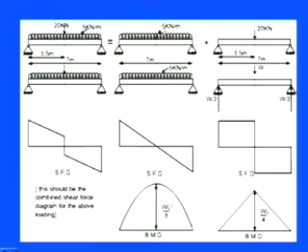Another part is that this beam is also influenced by the 20 kilonewton load. This is a simply supported beam with a point load at the mid of the span. For that, W by 2 comes, and since it is segregating into exactly equal parts, we have one positive and one negative part in the shear force diagram. Since there is no UDL, a simple triangle comes in the bending moment diagram because of the point load.